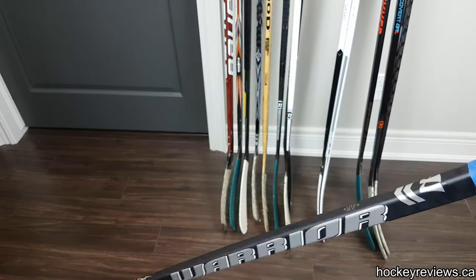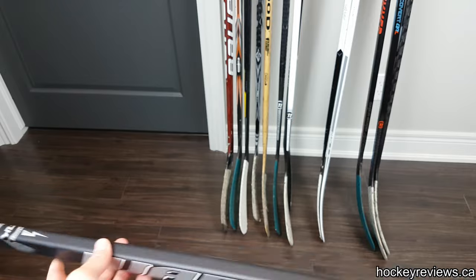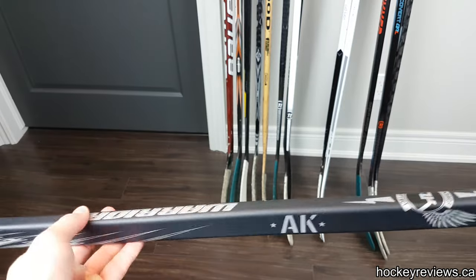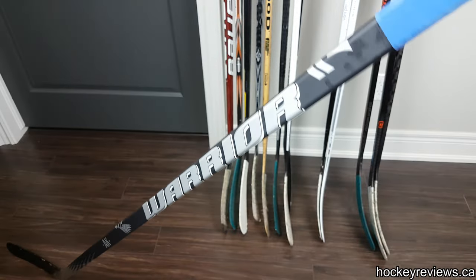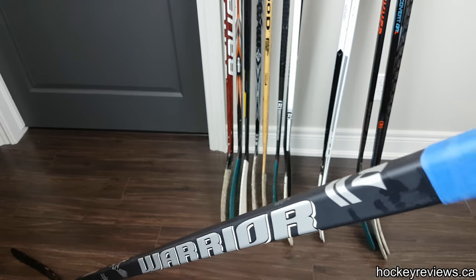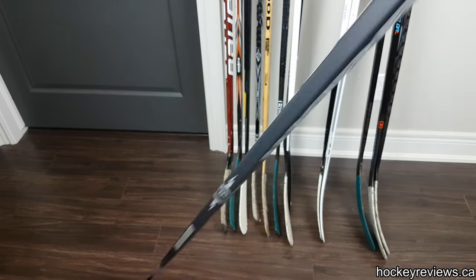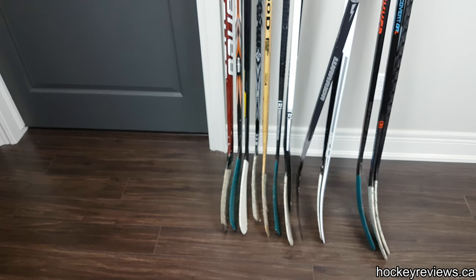The stick itself for the grip is awesome — I really like it. The graphics are kind of mediocre, to be honest. I do like the blade because it's exposed. But besides that, not a big fan. It still kind of sits in my room and I grab things under cupboards or dressers with it now if something rolls underneath. I used it probably four or five times and just absolutely hated it.